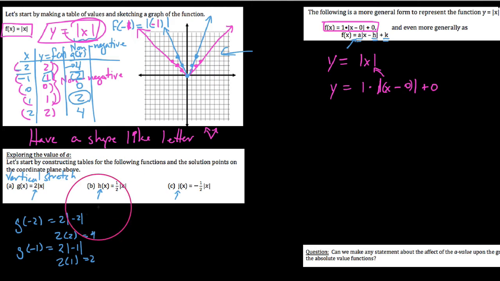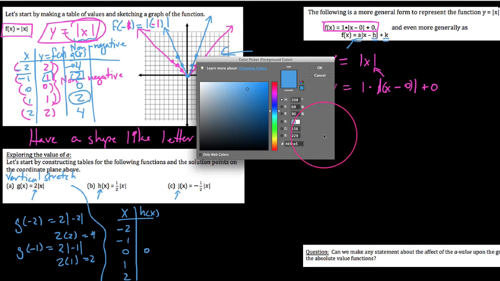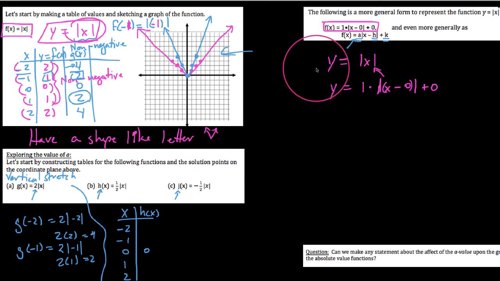Okay. What if now we were to go back and say letter B here, this h of x equals 1/2 times the absolute value of x. I'll make a new table on this one just to be clear on what we're looking at. But we say h of x, how about negative 2, negative 1, 0, 1, and 2. If we plug in, say, 0, well, the absolute value of 0 is 0, and 0 times 1/2 is 0. So we still have this point 0, 0 on our graph. I'll even switch colors here. Let's go over to an orange. But 0, 0 would still be on this graph right here.